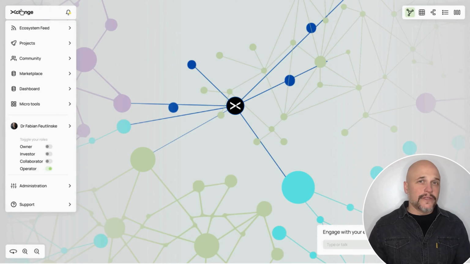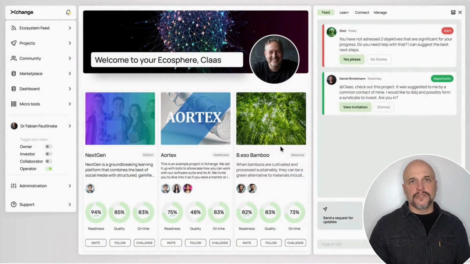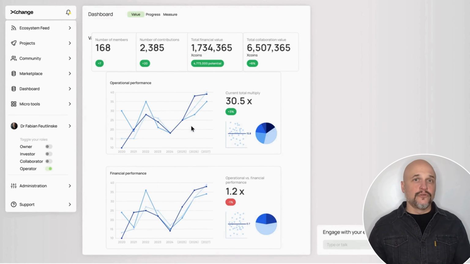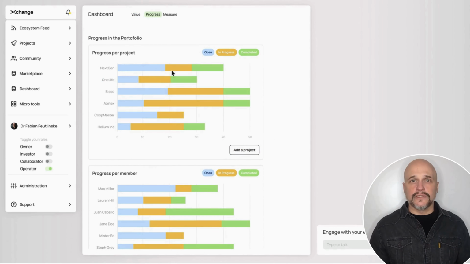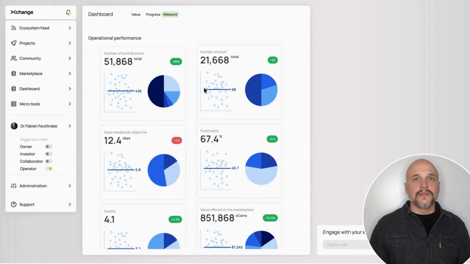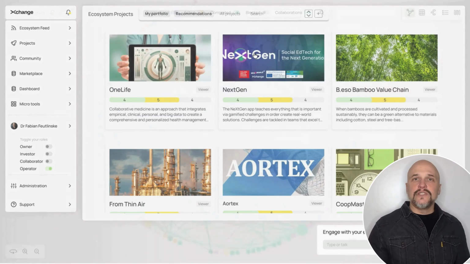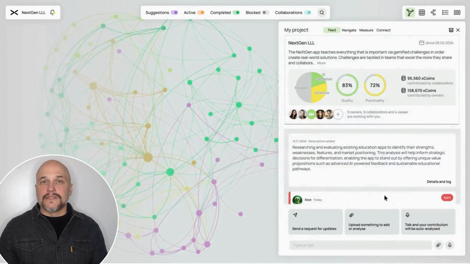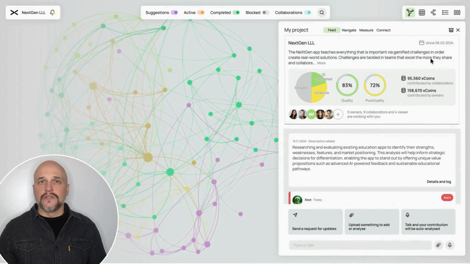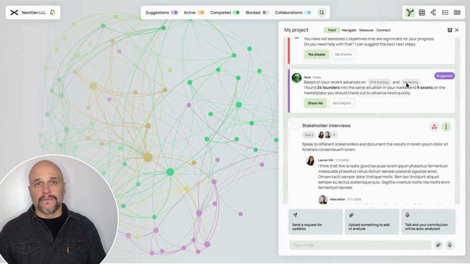Like the investor, the operator can monitor, analyze, and manage their ecosystem, either with dashboards to follow overall value development, individual progress, or benchmark detailed performance of startups, or by diving deep into any project to see what they need and direct mentors, learning material, or other resources towards them.